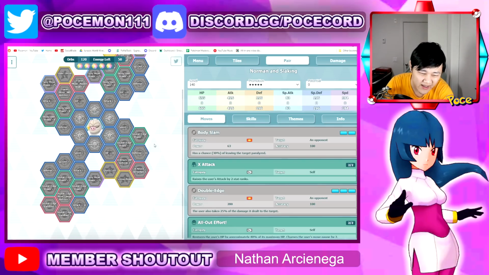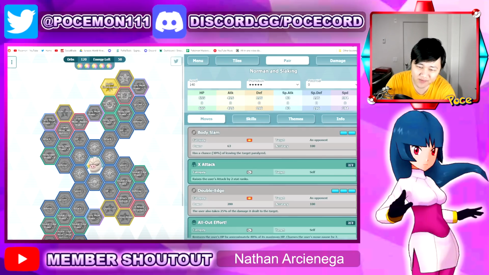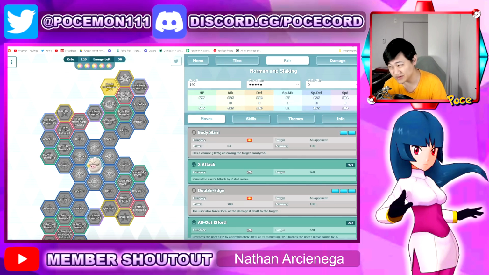But outside of that, what is this, man? Paralysis Synergy 5, Furious Brawn. Why are they giving him damage stuff? I don't care about this damage stuff, man. A, he's a normal type damage dealer, and B, he's not even a good normal type damage dealer. His main damage dealing move is Double Edge.